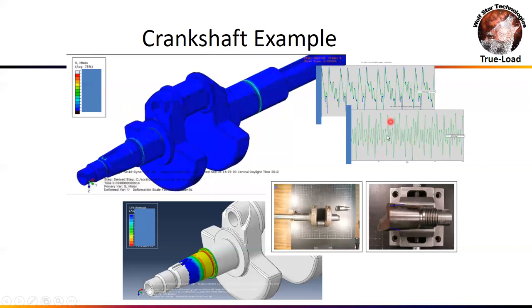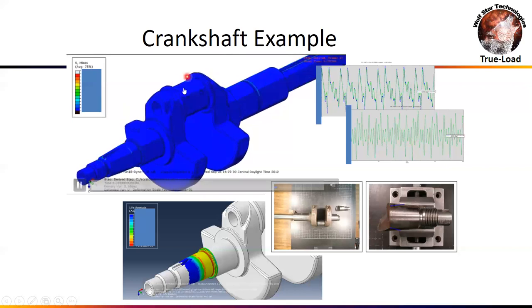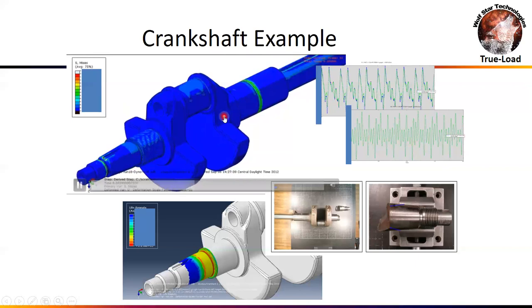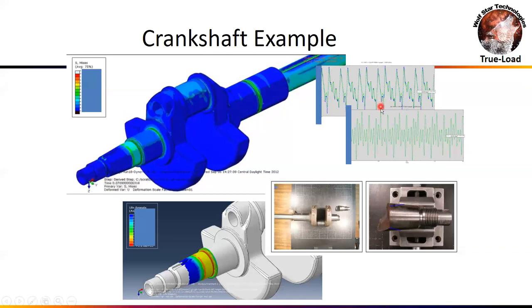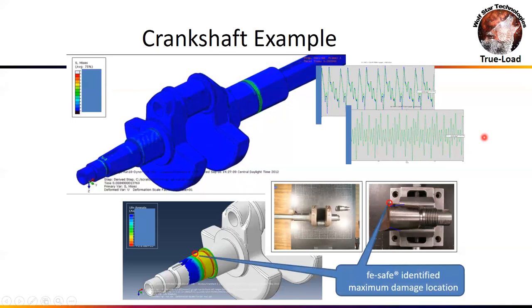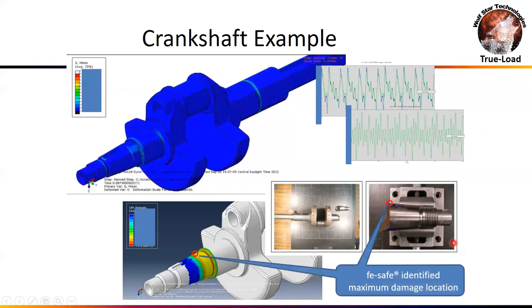So I was really confident we were having good loads. When I reviewed the crank pin loads with the engineers at this company, they said for the speeds the engine was running on the dynamometer, the crank pin loads I calculated seemed about right. So they felt comfortable with the loads I calculated. And so we ran all that stuff through the fatigue software, and the fatigue software came back and said that this was the location of maximum damage, and that correlated exactly with where the crack was initiating on the real part. So that was a really nice thing.